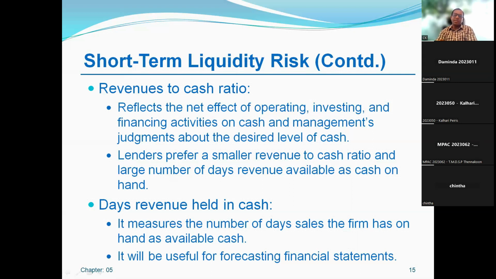So these ratios sometimes give indicators about the risk, because if the ratios are on the negative side, it gives an indicator. They are also used to forecast the financial statements. What do you mean by forecasting financial statements? When you do this, you identify the patterns. This is how it works. So that will help you identify the pattern to forecast. That helps you to predict the future. Because when you do forecast, this is an important aspect.